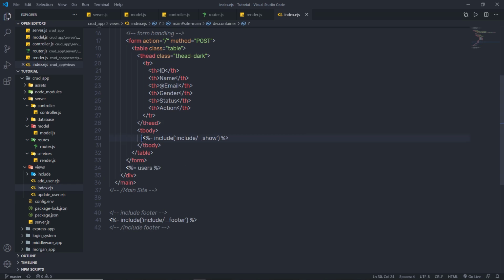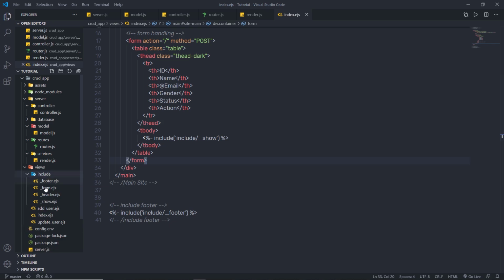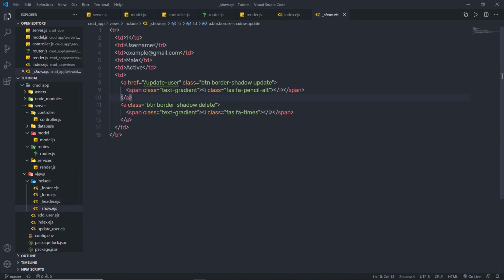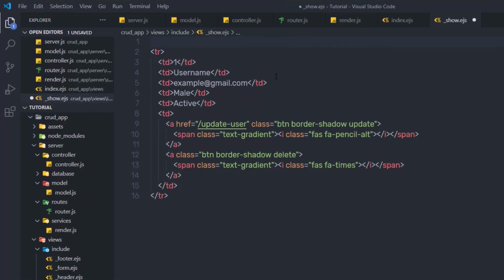As you know, I have all the user data inside this show partial file. So I'm going to get rid of this statement like this, save this file, and open the show.ejs file from this include folder, this one. Then here, before this table row, I'm going to add EJS syntax like this.